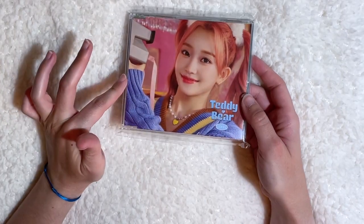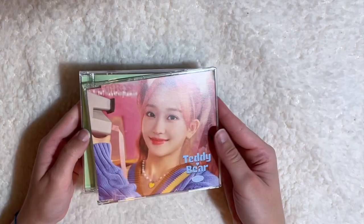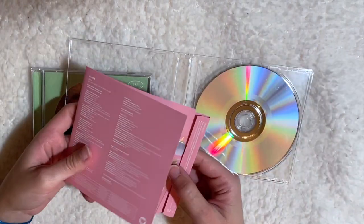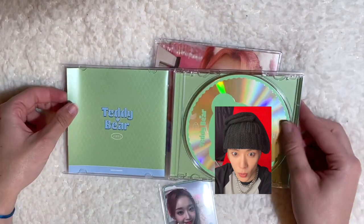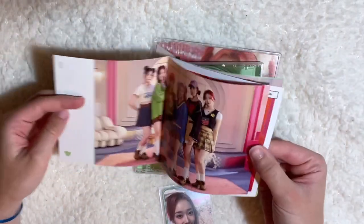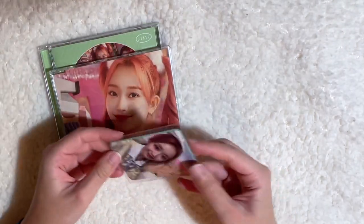And then next, I did pick up Sumin's case cover, and it looks like they may have included something else in here. Oh yes, they included the, is this the standard version of the album, or does this go together? This might go together. I don't know, I'm very confused. I don't really know how Japanese comebacks work, to be honest. But I obviously bought this for the cards. I don't think this has anything in it, but I will check just to make sure. The CD design is really cute though. We can even get this out. Jewel cases just need to be abolished, honestly. But this concept is so cute. Oh, that's so sweet. So there's that, the CDs.